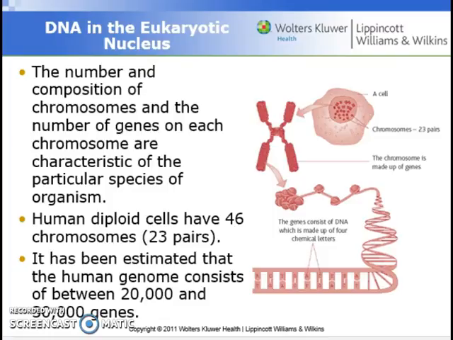Now, the DNA that exists inside of a eukaryotic nucleus is going to, again, exist in the form of chromosomes, and those chromosomes will contain the genes that are used to express the proteins that a particular organism is going to have. And in humans, in our diploid cells, we have 46 chromosomes, which means we have 23 pairs in total. And you're probably familiar with the standard X shape of a chromosome.